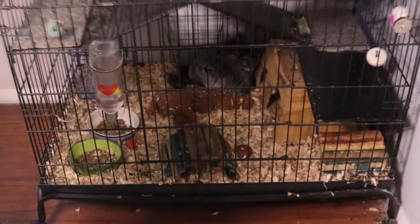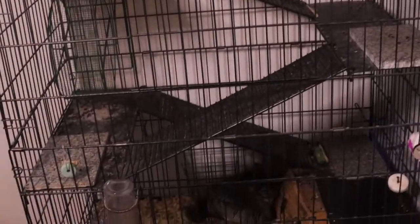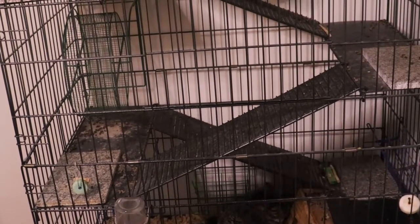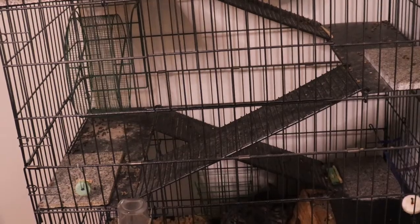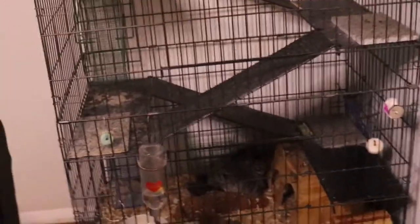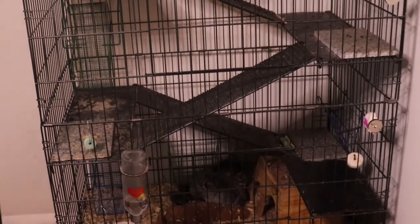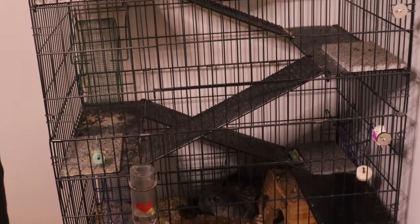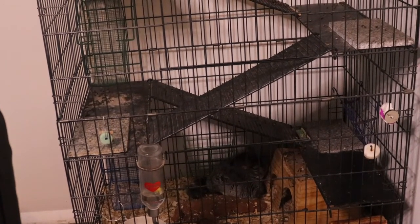So there they are, super cute. I'll show you guys what the cage looks like right now. I like to clean around the cage basically every three days — I sweep around the cage, you can see there's some stuff accumulating down there. The cage has a lot of poop and a little bit of urine, which I only clean about once every two weeks or so. I usually get in there with a two-to-one water and white vinegar solution and wipe it up with a rag. Once a week I sweep up all the poop, change the bedding, fill up their bowls with food, and fill up their water. They're pretty good on that schedule.